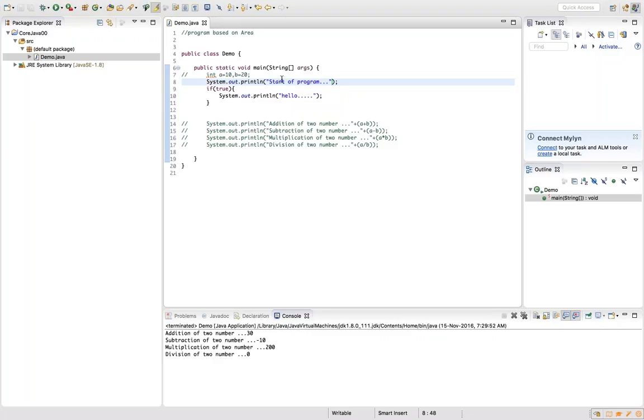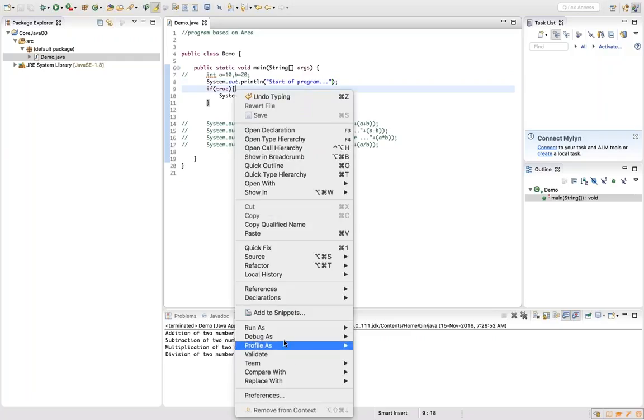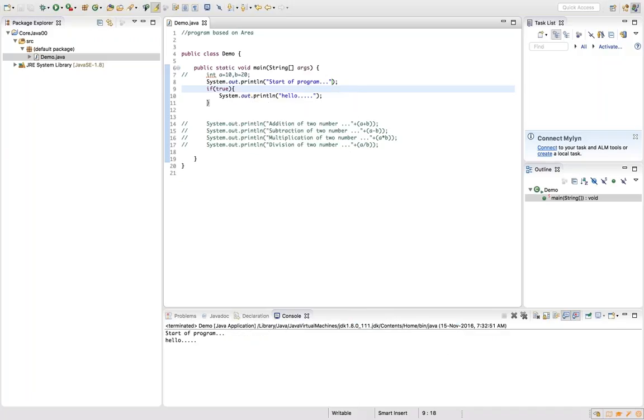Let's save this and run this, run as Java application. You can see what is getting displayed here: Start of program, and then Hello.